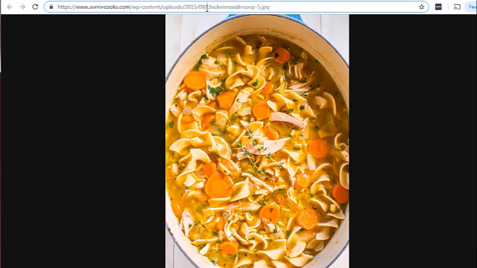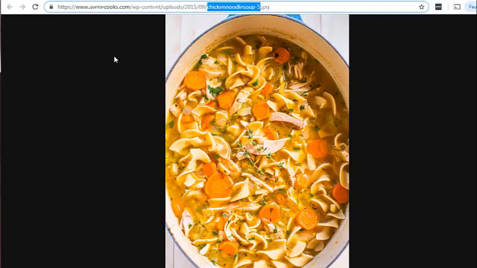Now, speaking of file names, let's say, for example, in this case your main keyword is chicken noodle soup, but you have a file name that says something like 12345-!.jpg. If that's the case, then that's a big mistake. And all you have to do is simply change the file name, link it, and that's it. So in terms of file names or page URLs, that's all you have to do.